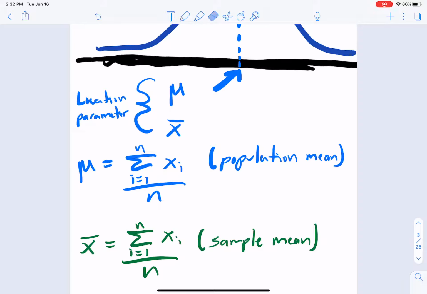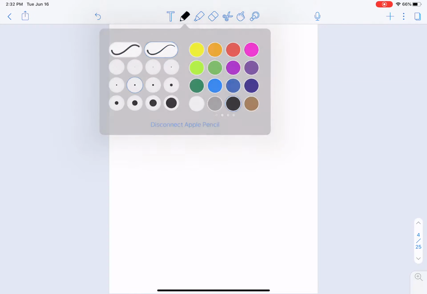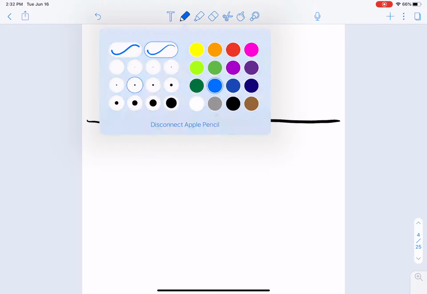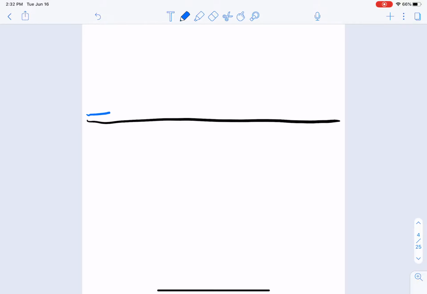Actually, do I have? Oh yeah, I do. I'll just leave it so you can look at it whenever. So anyway, we'll come down here and draw this. Our distribution, a normal distribution, looks like this, with a center of mu or x bar, depending on what we're working in. It kind of looks like an M. Let me fix that.